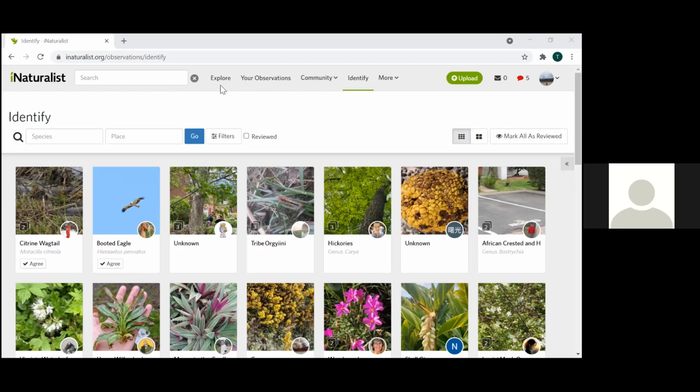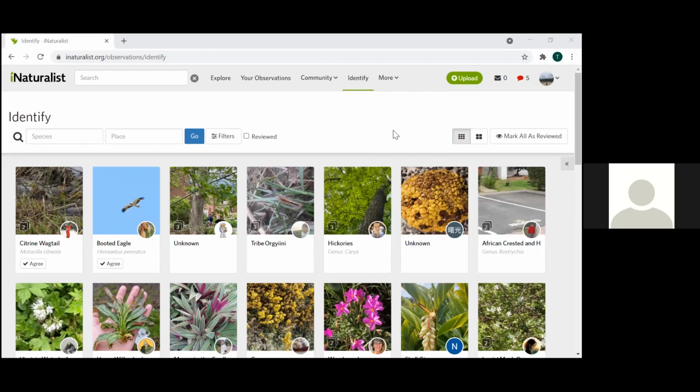That was certainly the case for me. After using the Explore tab for the first year or so of using iNaturalist, someone recommended swapping over to Identify. I was a little bit hesitant at first because I had to change my workflow, but very quickly I realized that Identify was way more efficient, a way better use of my time, and overall a far better tool to use on the platform. So it will take a little bit of getting used to, but it is certainly worth your while learning all the tips and tricks.